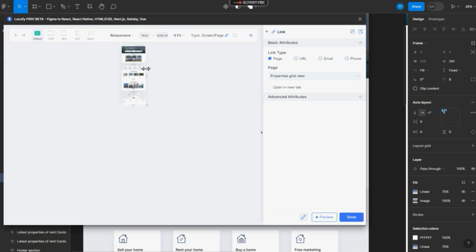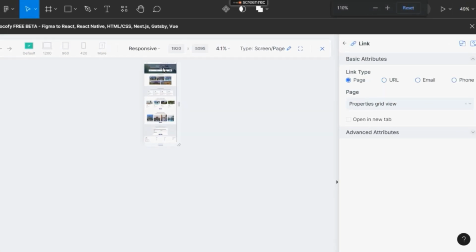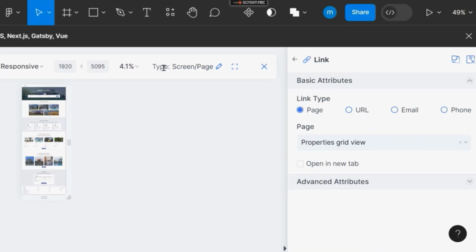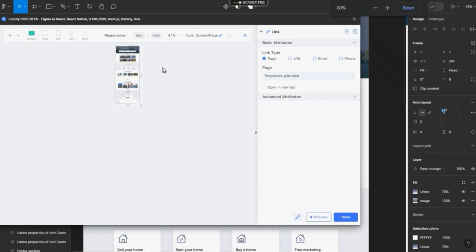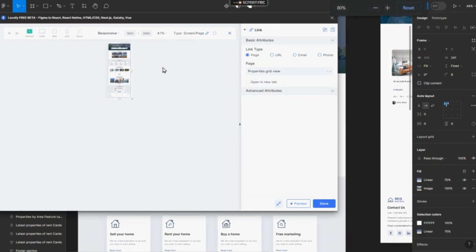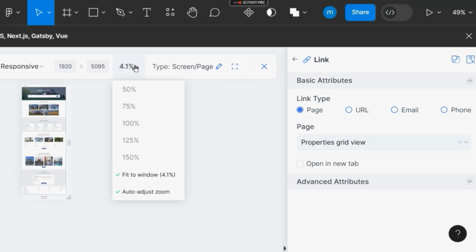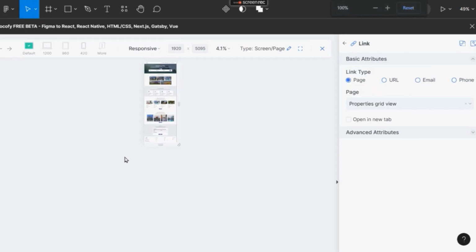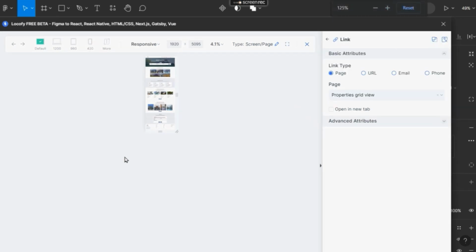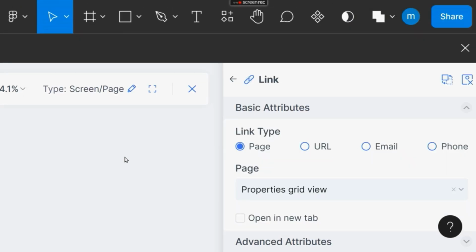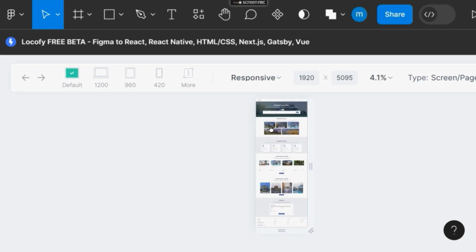So we just have to zoom in and see what we have done. When we zoom in, we can recognize our buttons, which we tagged. When we hover on the tagged buttons, the cursor will convert into a pointer. When we hover on the buttons which are not tagged, then the cursor will be in its original position.